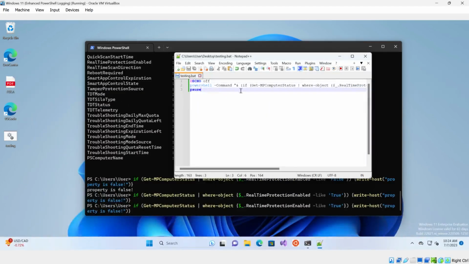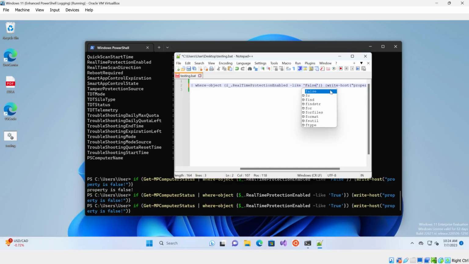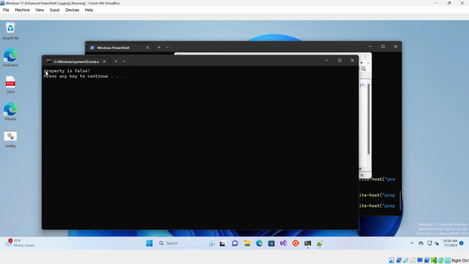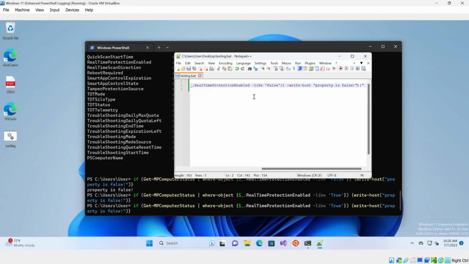Now let's see if we set this to false. It didn't like my function there, but you can see it pops up as we'd expect, and if we press any key to continue, it closes that out.